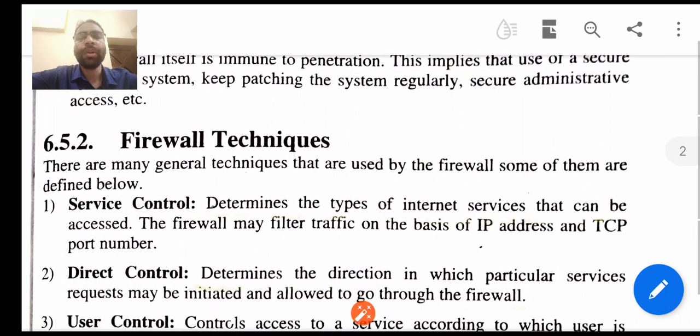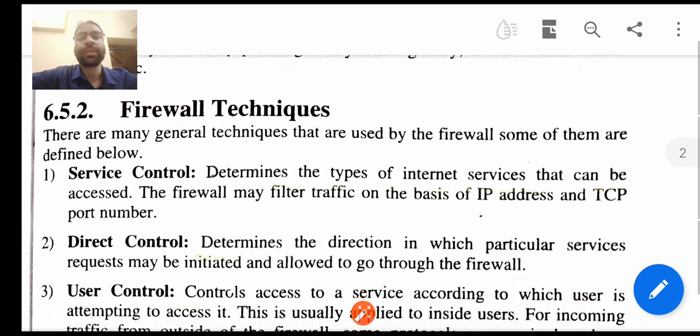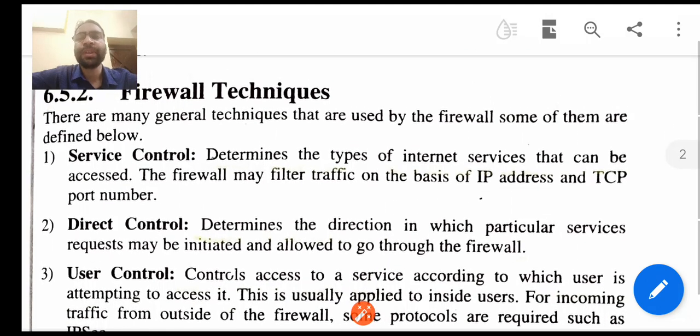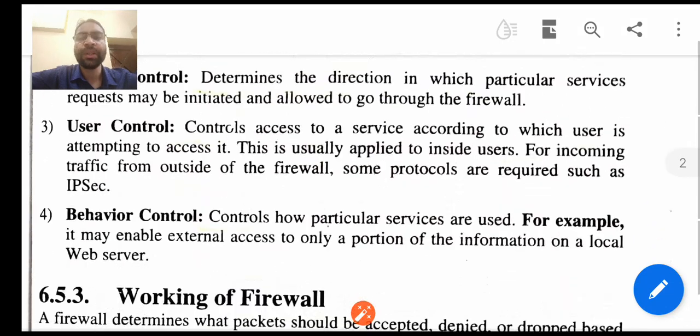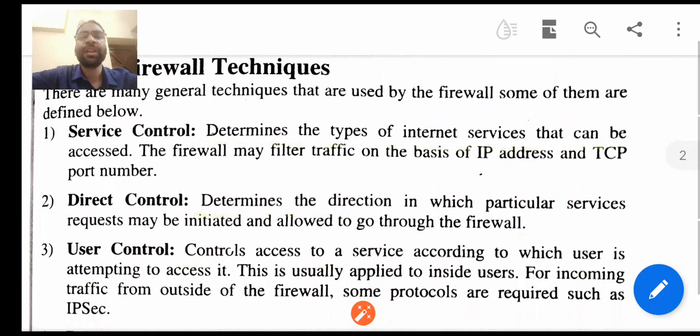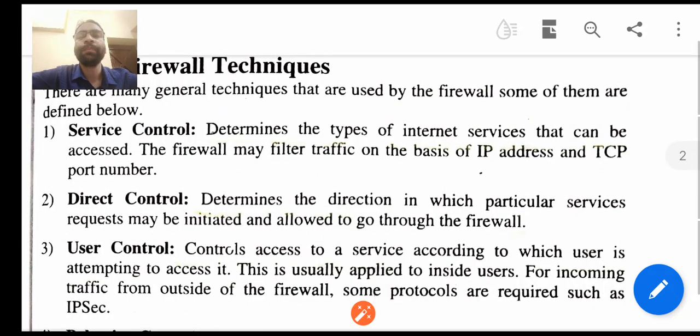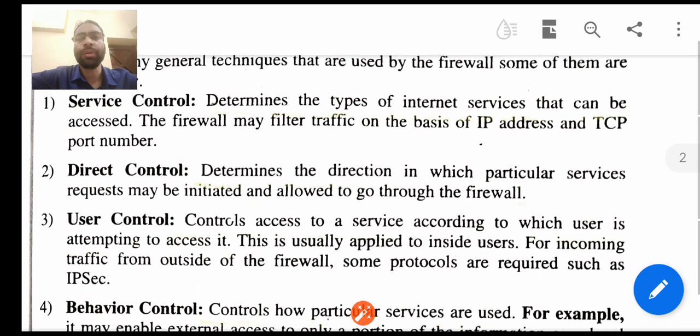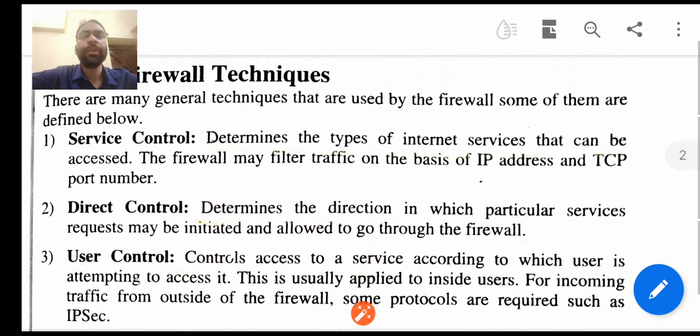Now let's talk about the firewall techniques, that is, how the firewall operates or how it helps in filtering the data. There are basically four types of control that a firewall can perform: service control, direction control, user control, and behavior control. Let's talk about service control.